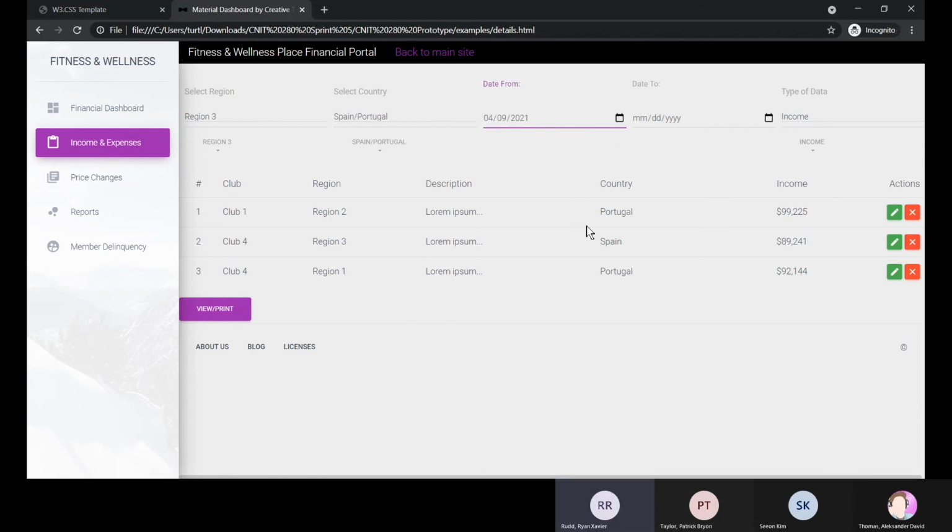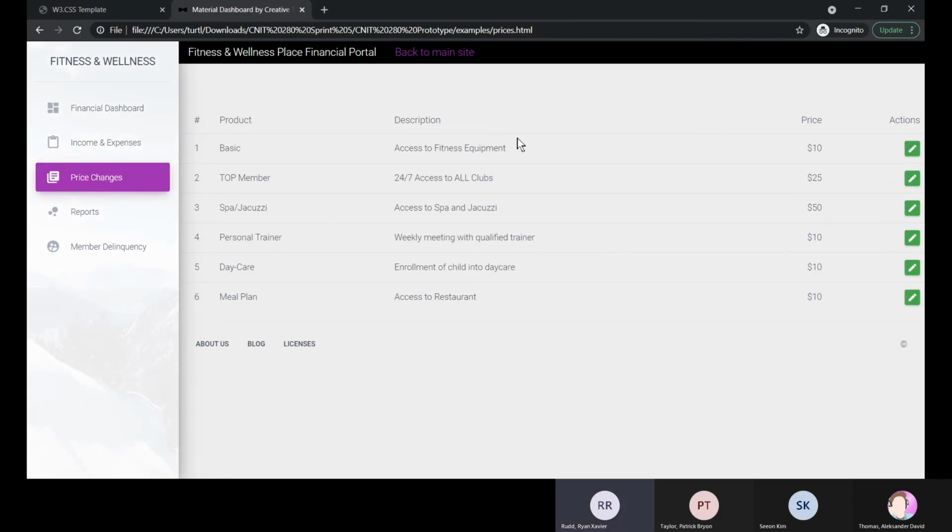And the date and type of data are all options. Finally, you can change the club region income with the green button on the right or the red X to delete the club if it is no longer in service, and finally view or print all of it. 702 and 701 are all of this in one screen, as it was all over the place in the previous, and 601 is the fact that you can set the price equal to all in the change prices, which is the left button under it.